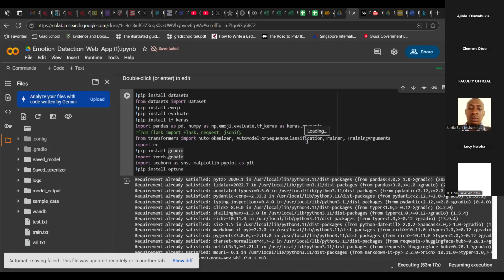On Jupyter Notebook, you're going to use your computer's resources, and if your computer does not have a GPU, you're going to struggle to fine-tune this model. Why we need a GPU is because we're going to fine-tune a deep neural network, and that's computationally intensive. So you need a GPU, unless your laptop has one, then you can run it on your VS Code or your Jupyter Notebook. But I don't have one, and for those who don't have one, you can use Google Colab or Kaggle.